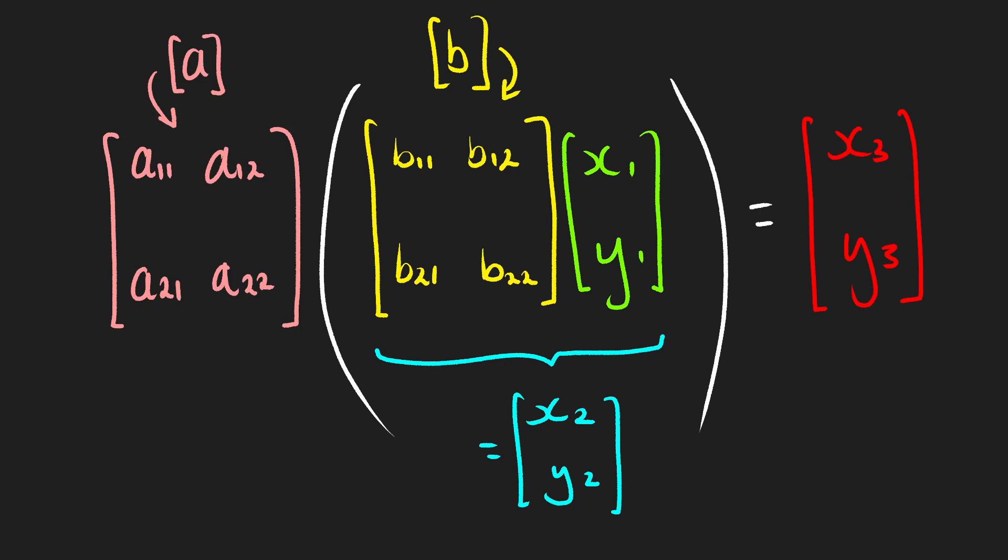And the way in which we write it out, although when I just said it there it looks like we're reading from right to left, but when we multiply it out and multiply out to find the answer, we get a situation where we're reading from left to right. We're going from left to right for rows to columns.